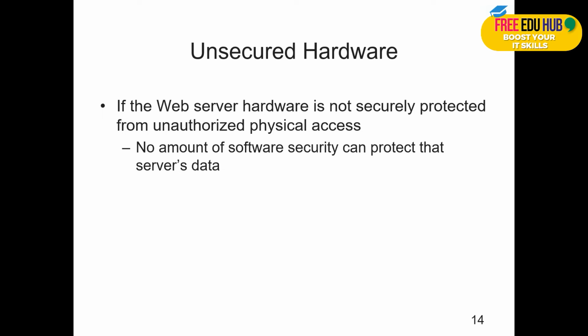Unsecured hardware is when a web server's hardware is not securely protected from unauthorized physical access. No amount of software security can protect the server's data then. Just like if we put the student registration server in the registration office where students go on a daily basis, they know that's the server lying over there, and that's the prime target. It's just like payroll or accounting application servers available openly, where anyone can gain access to the machines.